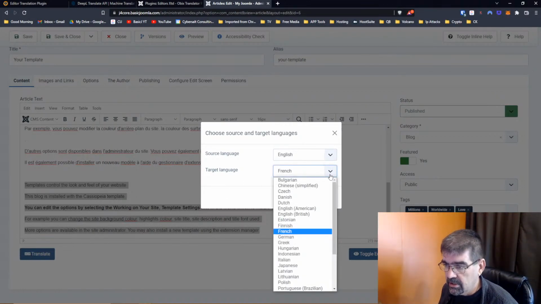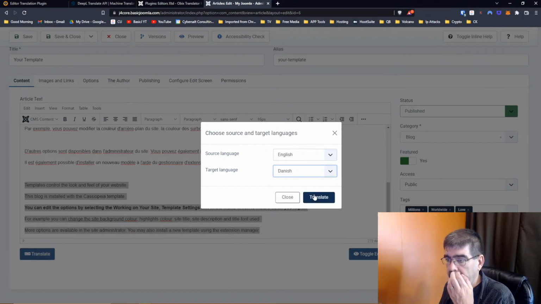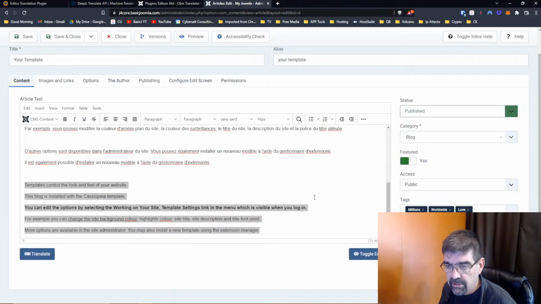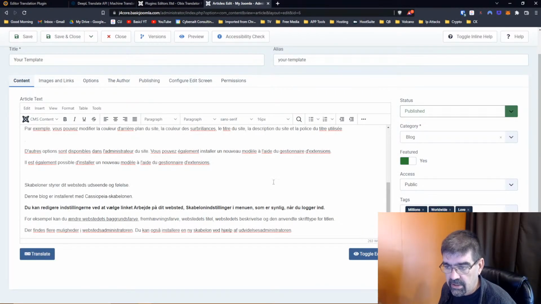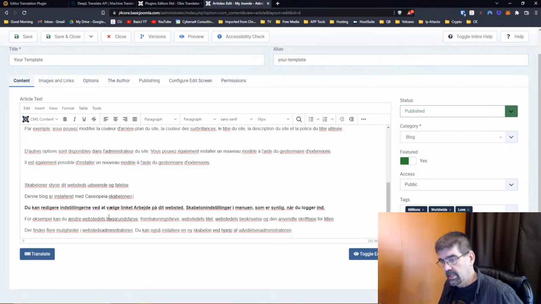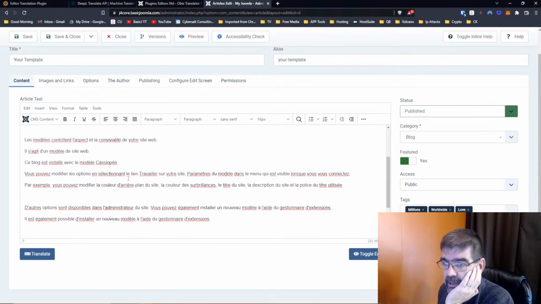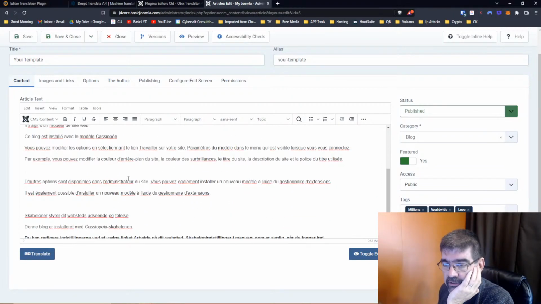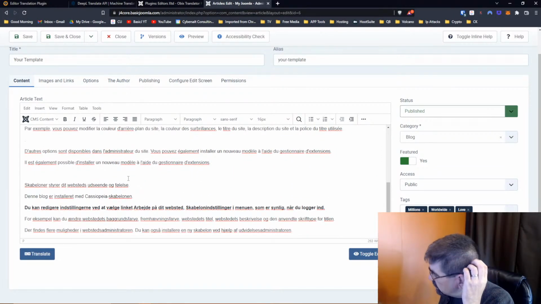All right, we'll do Danish. Oh, there we go. And hello, Imran. We will translate into Danish. And there you go. And notice we've got our bold, and we also have our text which is underlined. Now my spell checker is going crazy because it doesn't recognize most of these words as being English words. But that's kind of cool there.